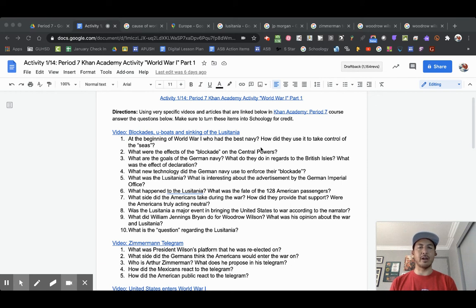Our entrance to the war is quite short. I think we're only actually fighting for about 16 months, a little bit over a year. Theoretically, after we declared war, it took us a long time, out of those 16 months, just to get our army and navy over towards Europe. We had to mobilize and go to Europe. It took some time as well. I'll talk about that a little bit more, but our entrance in World War One is quite limited.